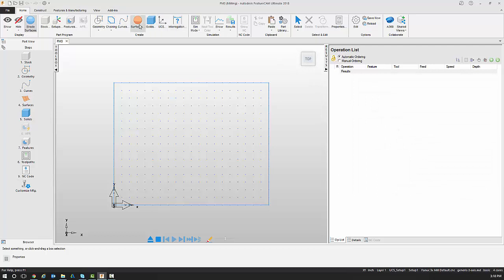And the ribbon is this large bar you see across the top of the user experience. It organizes the software into tabs. Each tab is organized into groups, and this makes it very easy to learn the software, to find commands. It gives it a nice flow from start to finish. So this is how the software looks straight out of the box. I haven't customized anything.